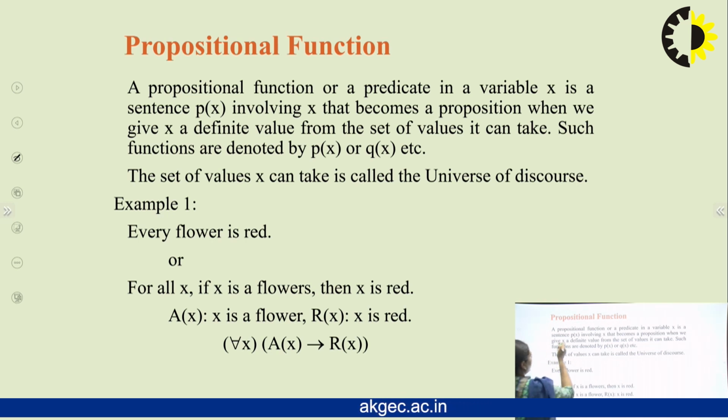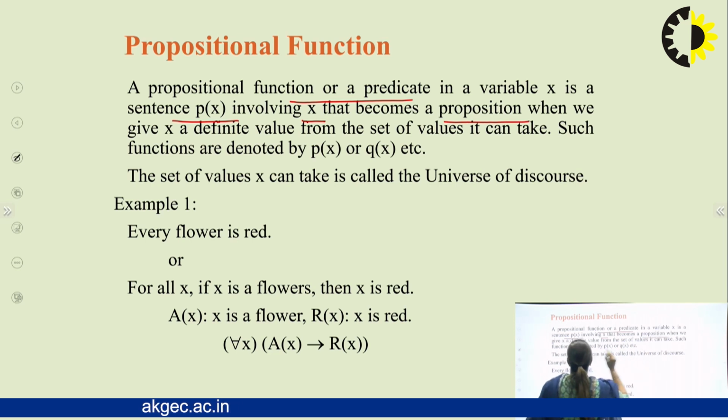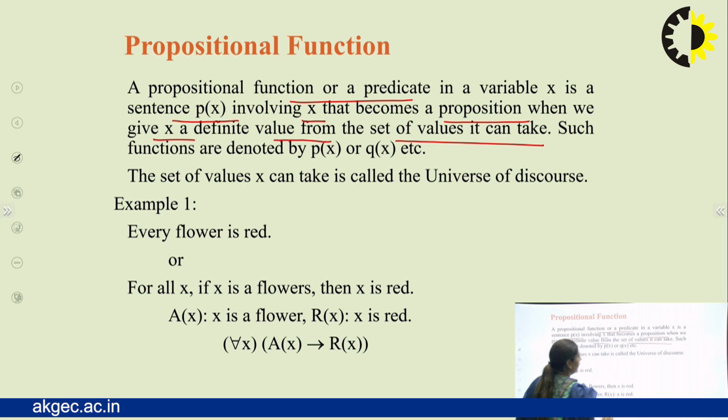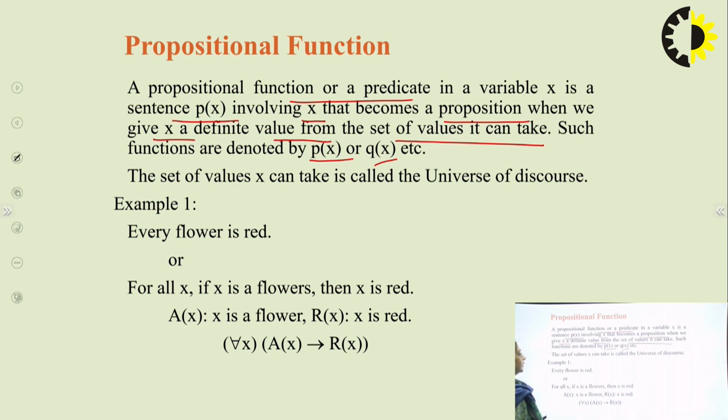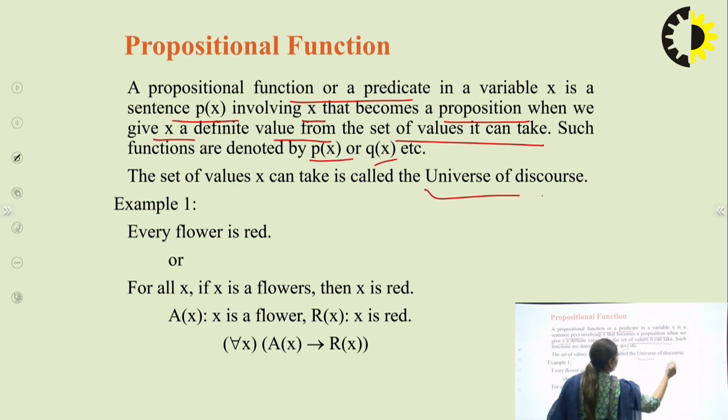Propositional function. A propositional function or a predicate in a variable x is a sentence Px involving x that becomes a proposition when we give x a definite value from the set of values. Such functions are denoted by Px or Qx. The set of values x can take is called the universe of discourse.